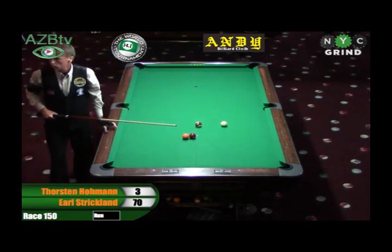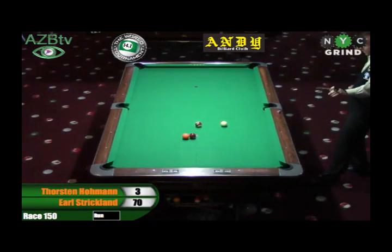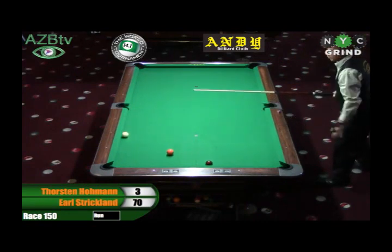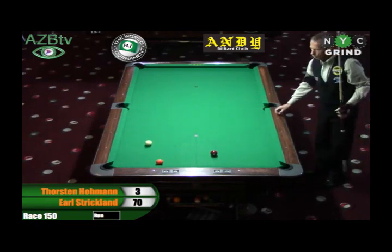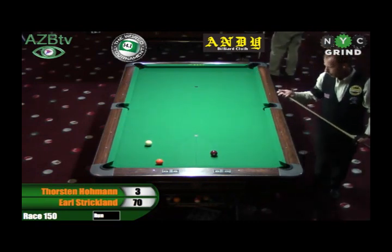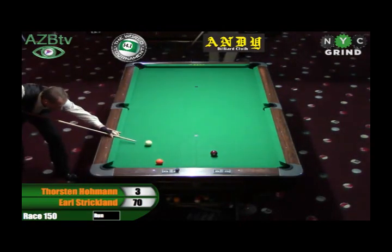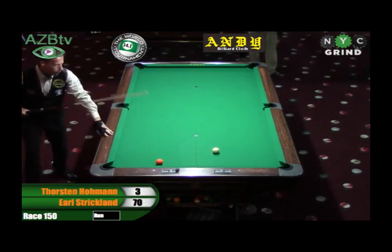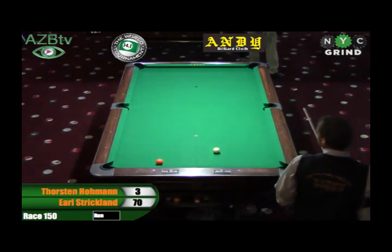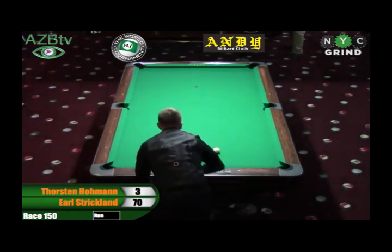Well, that is not the best possible roll. Earl bumped the balls, and the same thing that happened to Thorsten happened to him, except he's got a shot in the side pocket where he can thin spin him and break him up. And this is the key. He got a shot where he can just stop the ball, go to the rail, and break off the five ball. What you don't want to do is try to get too much of an angle here on the five ball and get yourself stuck behind the rack where you can't see the ball. So he's very careful. The one nice thing about the pro straight pool tournaments is they outline the rack. So you know exactly where the rack is and your line of vision.